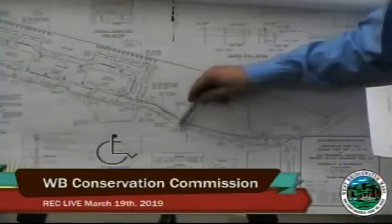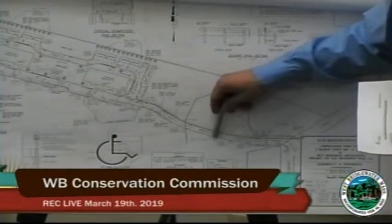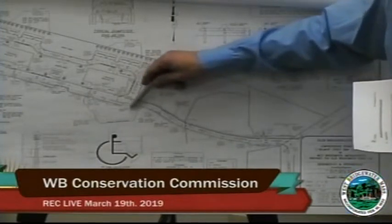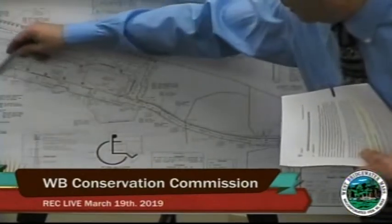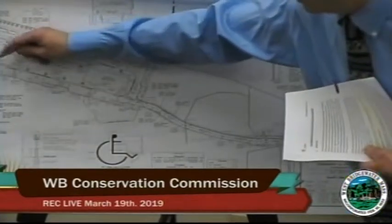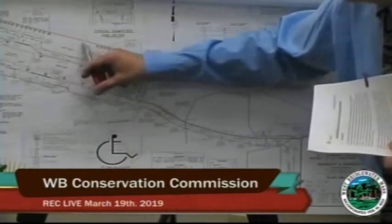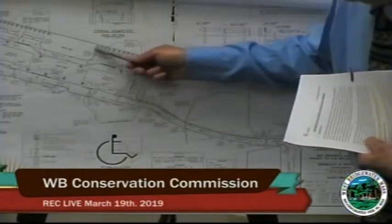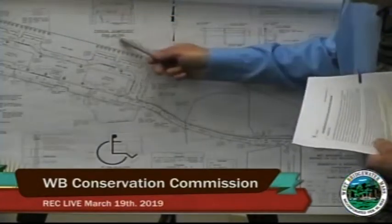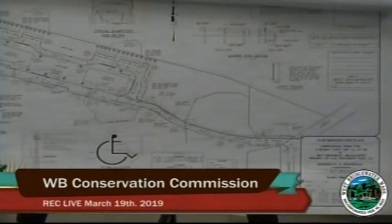Landscaping, we do have some landscaping proposed, white oaks proposed in different locations, about 50 feet, 75 feet apart, as you're coming in on the roadway. And there are others proposed along the top of the parking lot in this area. We have other plantings proposed as a screen, if you would, between the project and the neighbors on this side. We don't have any on top of the septic system. That's to remain a grassy area.